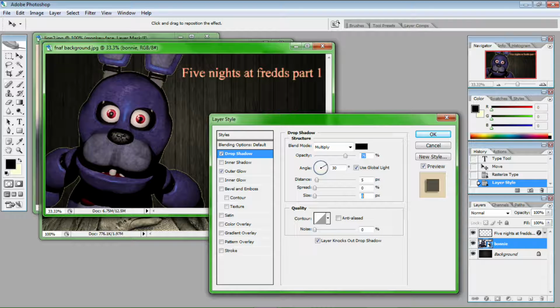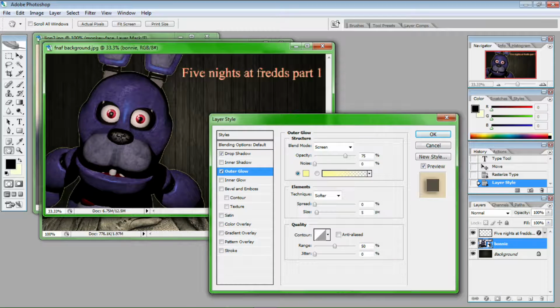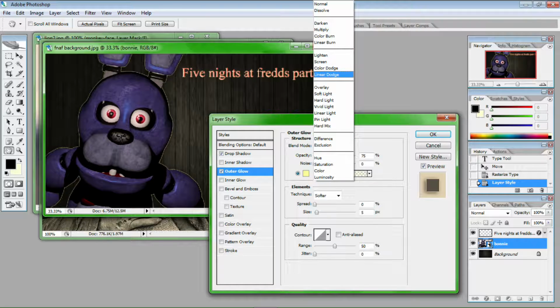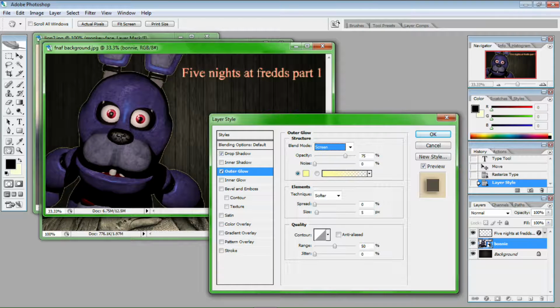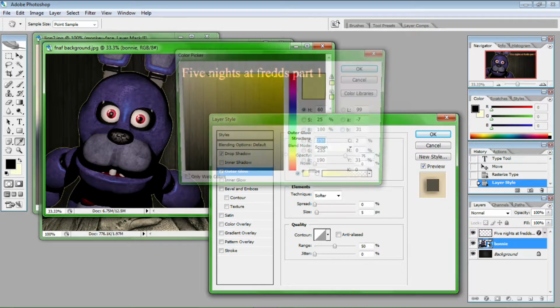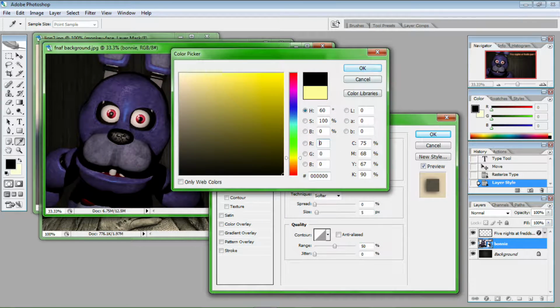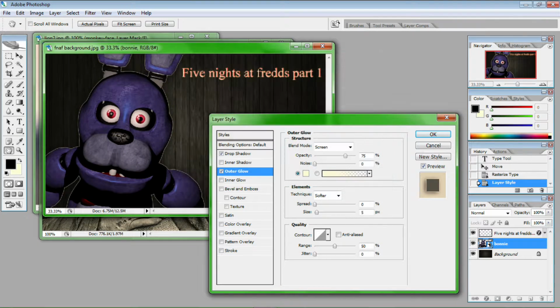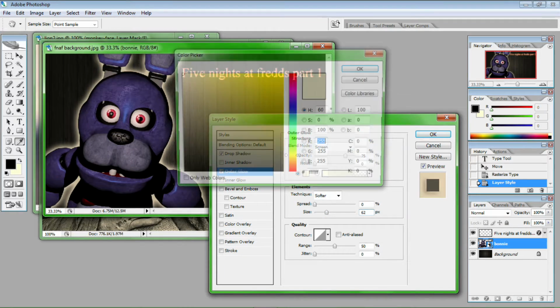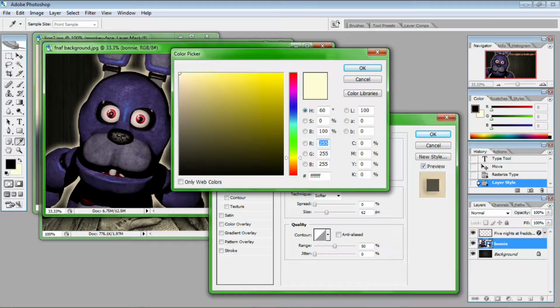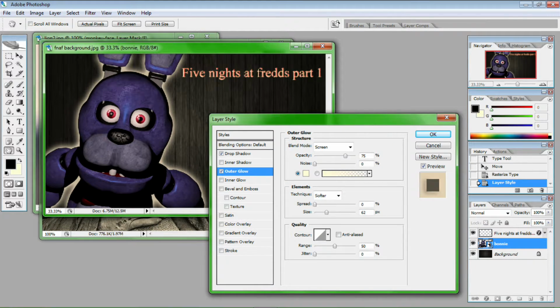Size. Nice. Blend mode. Oh, here we go. I had the wrong layer selected. So we can make this nice and white and then, look, that looks good. I really wish there was a brighter white though. Is there a color picker? Ah, that's good enough. So anyway, there's your thumbnail.